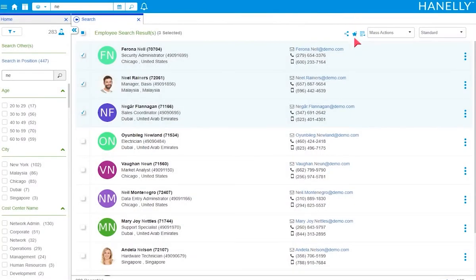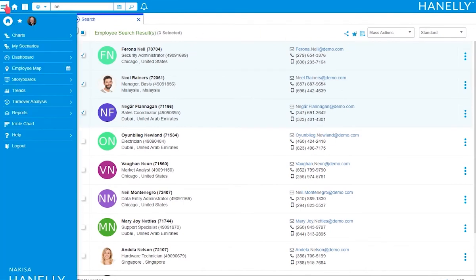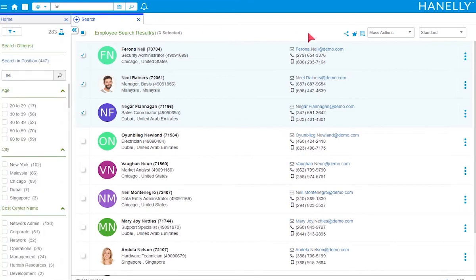Next to that, we have the Add to Favorites button, which would make the search available directly from the main menu. So this could be useful if you tend to do the search very often. And last, we have the Export to Excel button. When exporting your search results to Excel, all the displayed columns and the order in which they appear here is very important to consider, because what you see is what will be exported to Excel. I'll get into this in the next section, as I explain search table views.